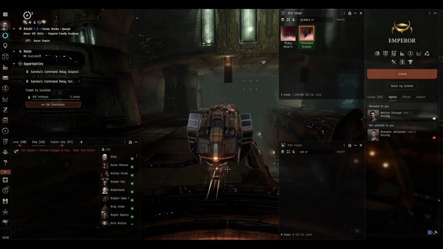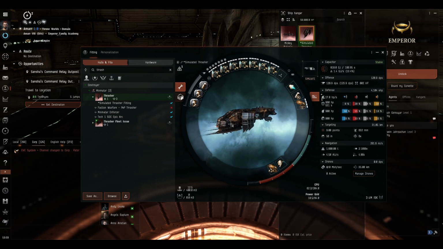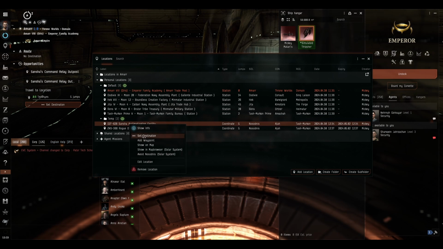Of our brand new character. I left you just when we were about to undock in our brand new destroyer and go and conquer all the sites we'd scanned and been given as escalations. So let's see how we got on.